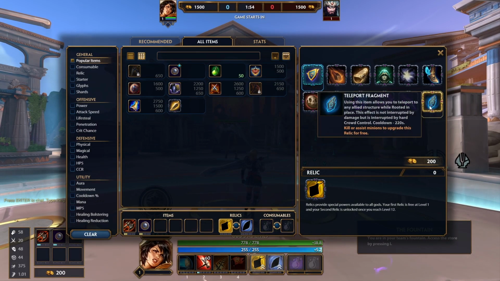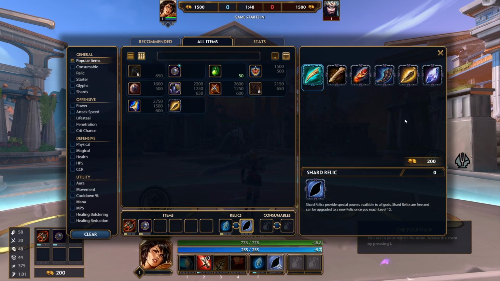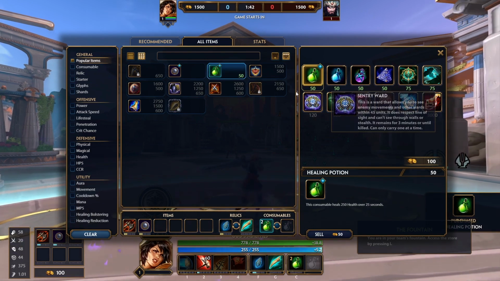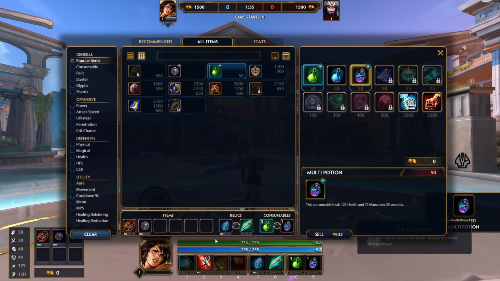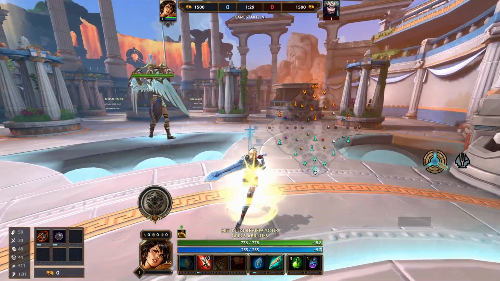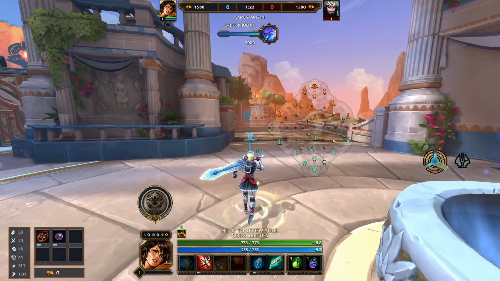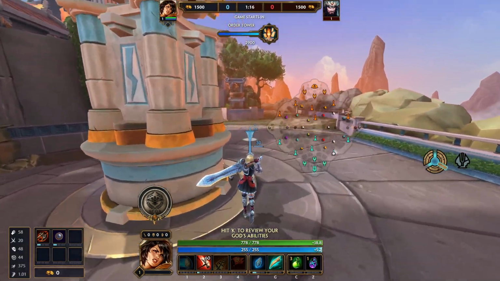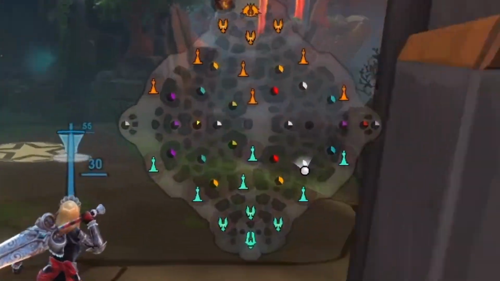When you start in solo lane, your best relic to get is teleport glyph. Or teleport fragment, whatever. What you do with this is you teleport to your lane. In this game mode, you can get health pots and a multi-pot. This is a good time to get healing pots. When we start, we run. You get a whole minute and 30 seconds to figure out what you're doing and get where you need to go. So, for us solo laners, if you're playing Bologna, any warrior in Conquest, you go up here. And you get to this camp right here, this XP camp on the map.